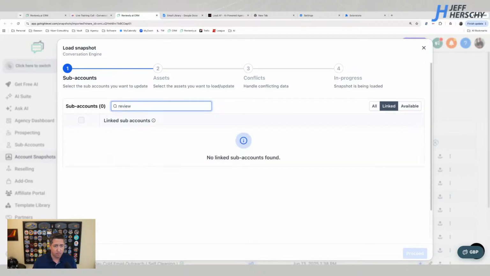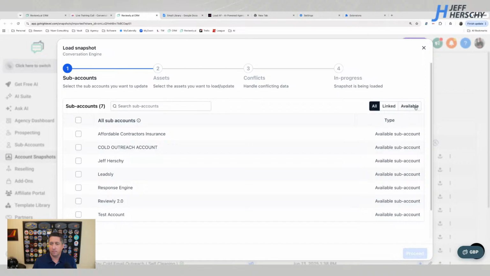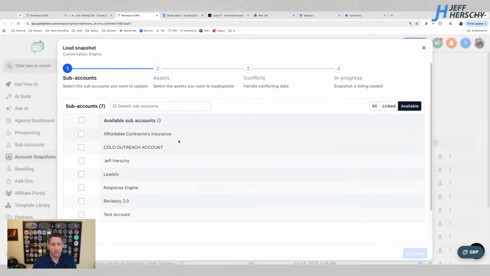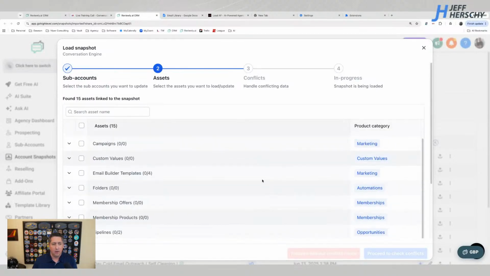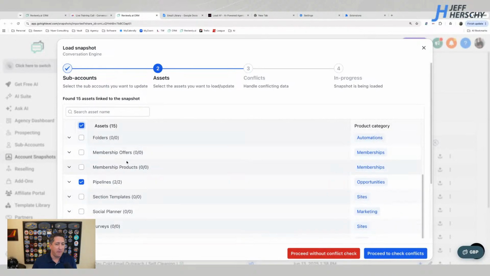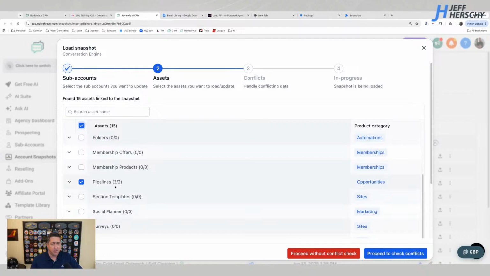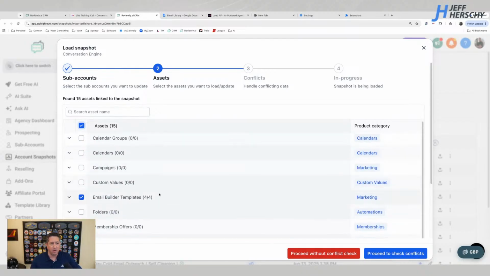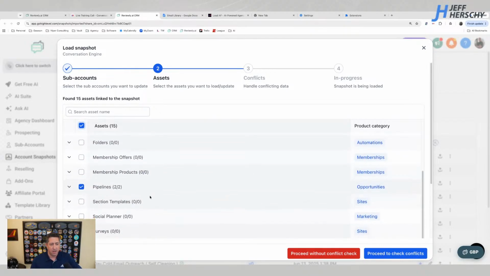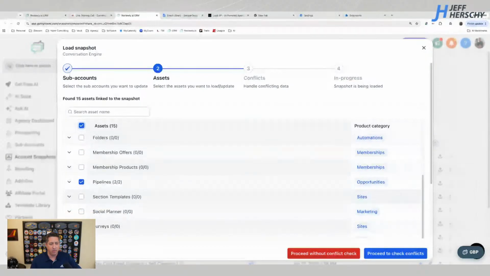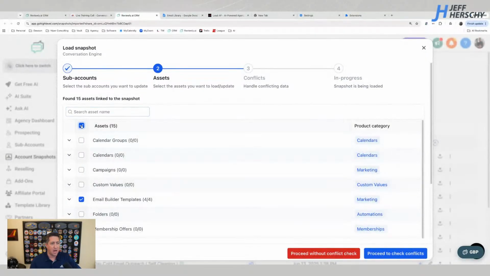On the right, there's those 3 options. I click all, and then you can select it. There it is from here. Okay. I'm going to click on proceed. And then I want to load all of my assets right in here. And you can see some of these have 0, 0. Okay. Pipelines. It's got the 15 different assets that are in there, the templates. It's got the pipelines, and then everything else is attached to it from there. I'm just going to click on the top to send all in here.